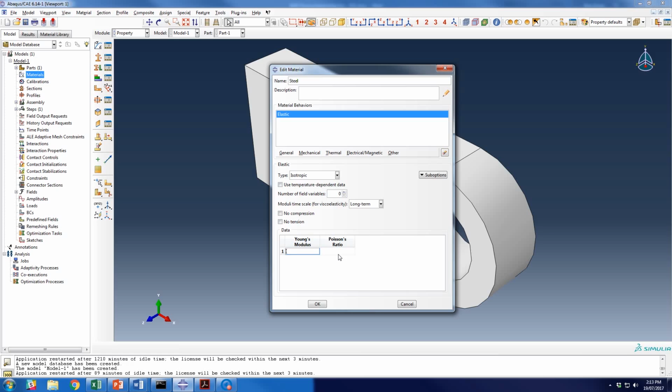ratio. So remember we said last time that there aren't any particular units associated with Abaqus, unlike some other FEA packages. It's only the units that the user is using. So the Young's modulus for steel is about 200 gigapascals, and remembering that we're using SI units, I can just put in here 200 gigapascals in SI units is 200 by 10 to the power 9, so I can just put in E9 for exponent 9. I can move across to the Poisson's ratio, and Poisson's ratio obviously doesn't have any units, so I can just put that in as 0.3 for steel and then hit OK.